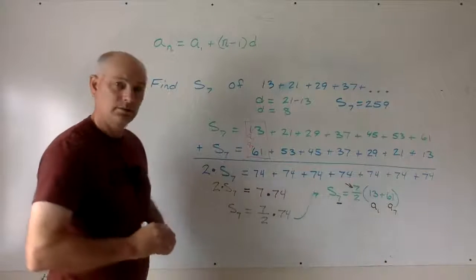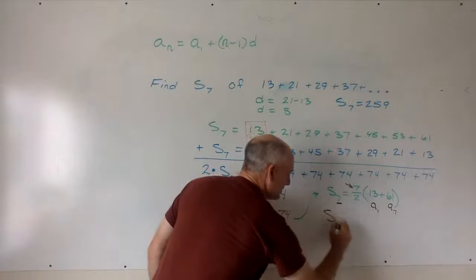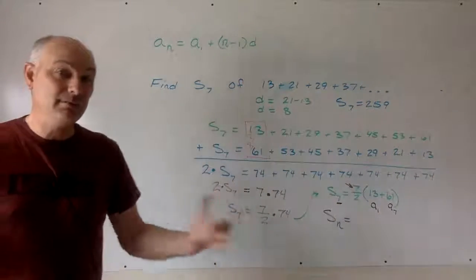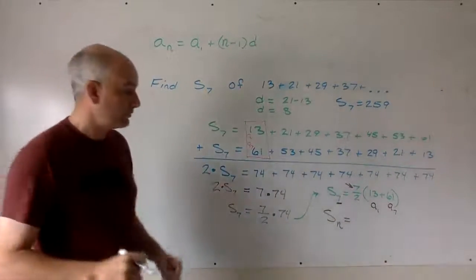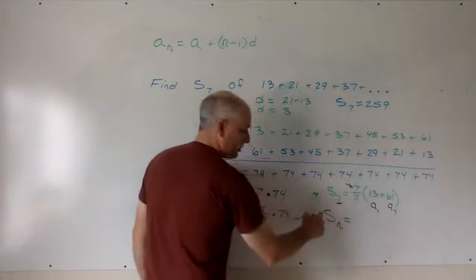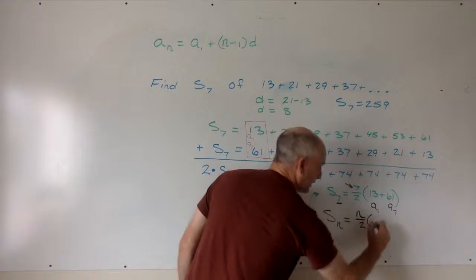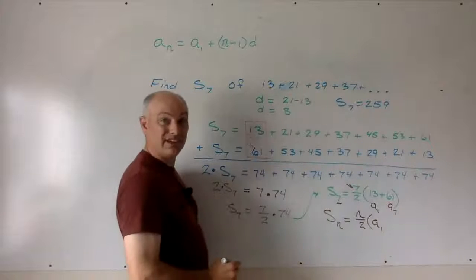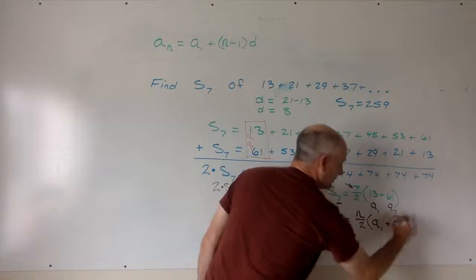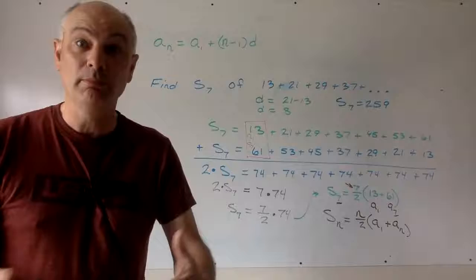So what we get out of this, everybody, is a nice compact formula that if I extended this to any number of terms, n number of terms, so to speak, I can modify what I see here. So S sub n would be n over 2 times the addition of a sub 1 plus a sub n. So notice again, I'm relating back to the term number.